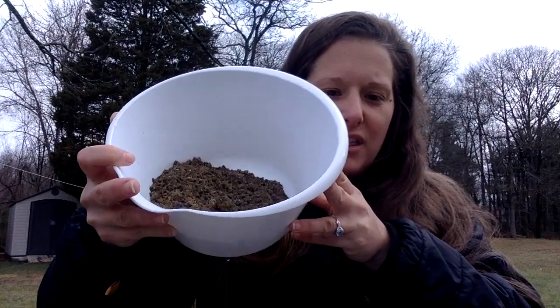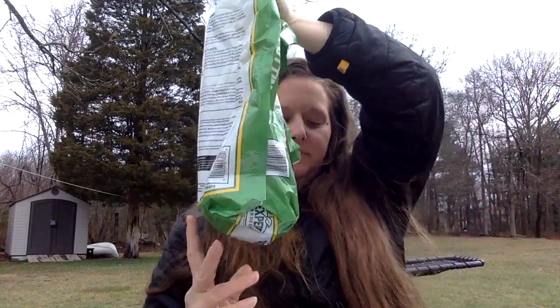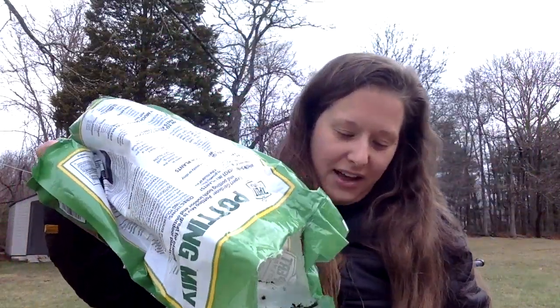What I did was I went to a little spot in our yard where we have a patch of sand. And so I took this little bowl and I just filled it with a small amount of sand. And what we're going to do is mix this in with the soil for the aloe because they need a lot of drainage. When you have sand in the soil, it allows water to fall through easier. I'm noticing the soil that I used for those doesn't drain very well at all. So we're going to fix that now. So this is just regular potting mix. I'm going to put about half potting mix, half sand.